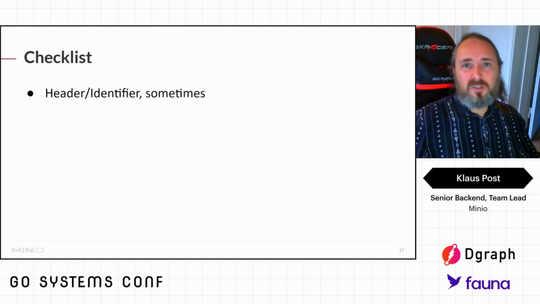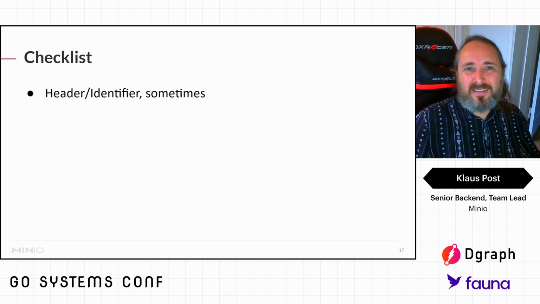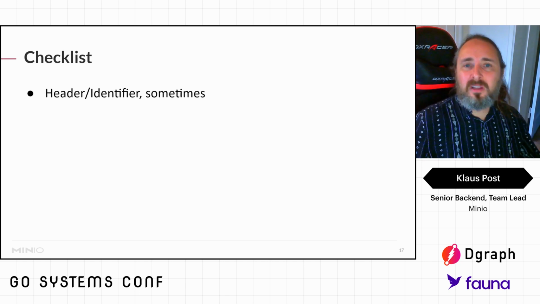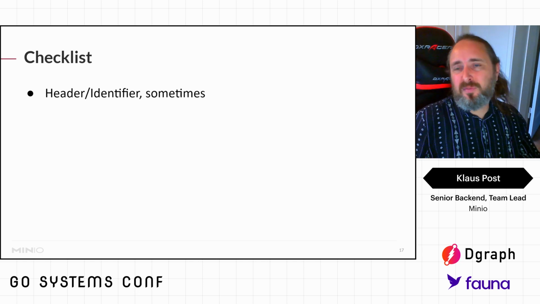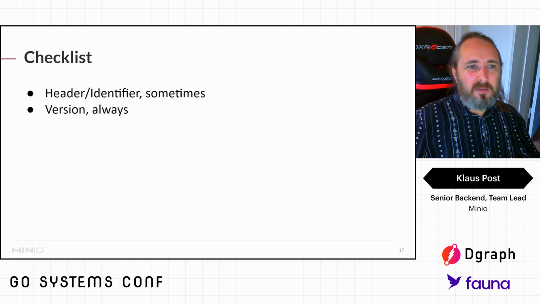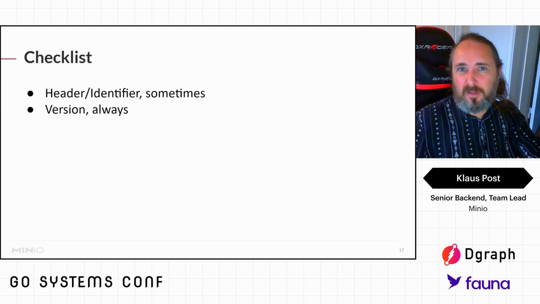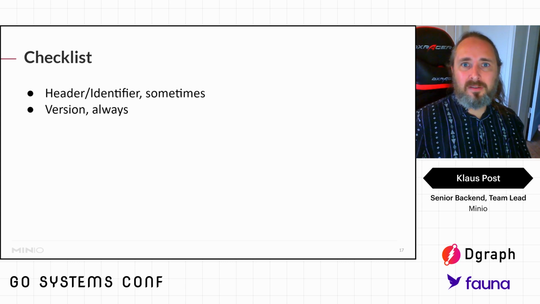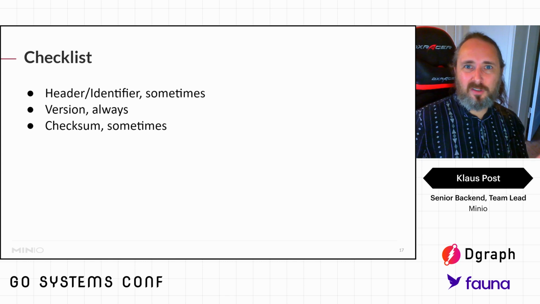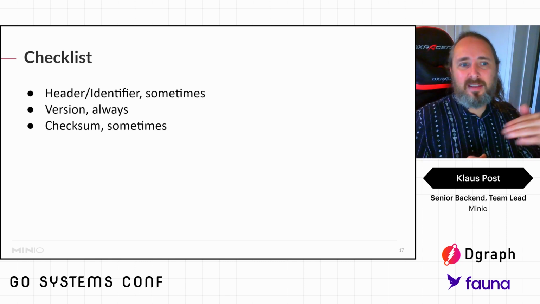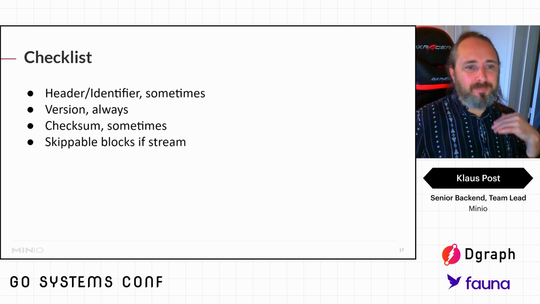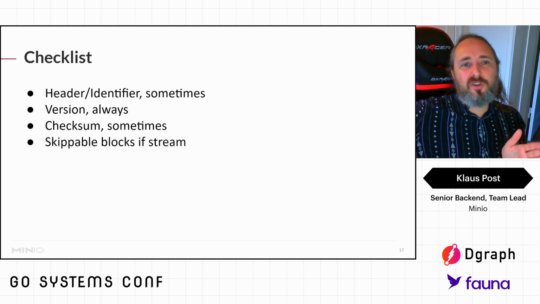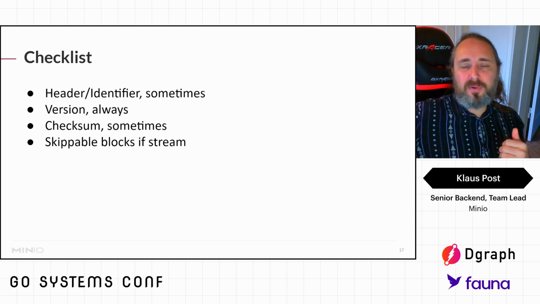Let's look at some tips and tricks. Sometimes you want to add a header or identifier to know that this is the type you expect. That is only really needed if you are dealing with external data, I find. The thing you always want is to add a version, though. That allows you to upgrade the format in a predictable way and allows previous versions to be rejected by older deserializers. Sometimes a checksum can be helpful, maybe on parts of the data, not the entire stream. If you're making a stream, try to make individual parts skippable, so it's pretty quick to skip over things that aren't interesting.